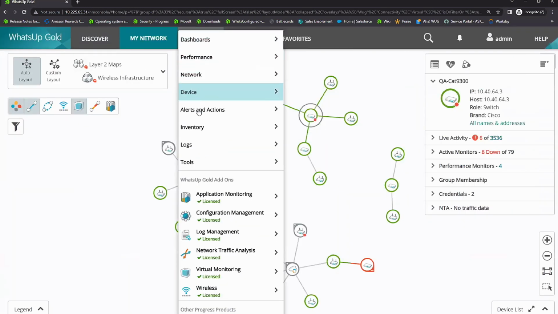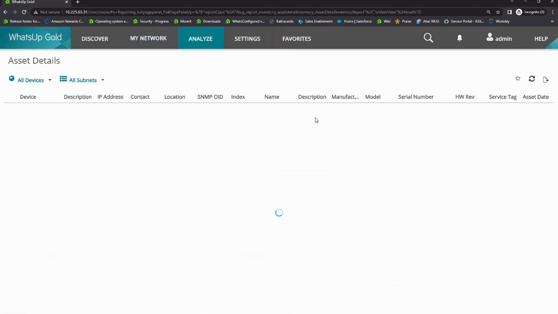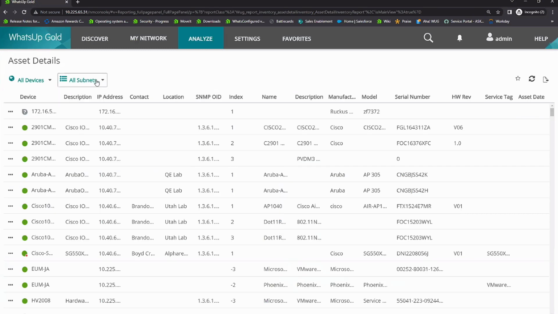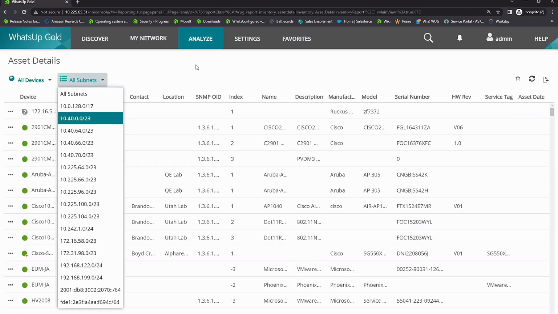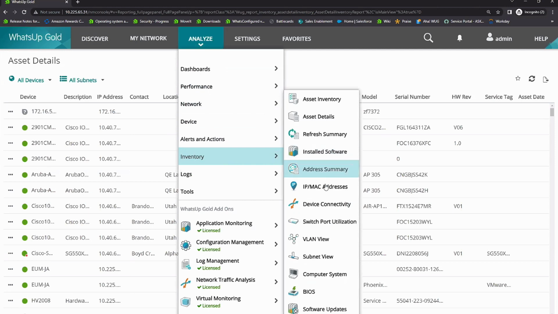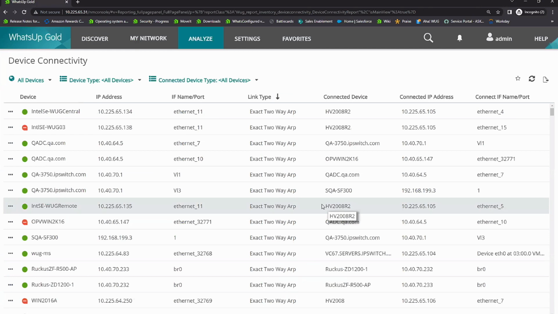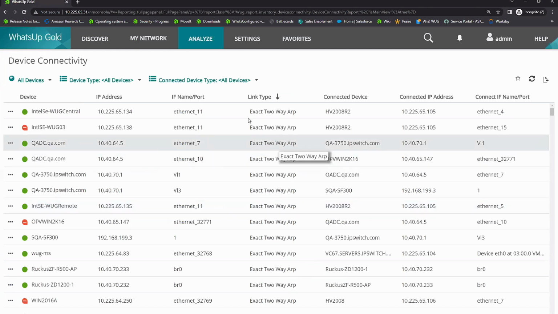Or if you wish to go into a more global type inventory report, you can go into the analyze section under inventory, and then we could access this information again on a global basis or per subnet and so on, and get it this way. So under inventory, again, you will see things like device connectivity. What types of connection do we have between these devices?